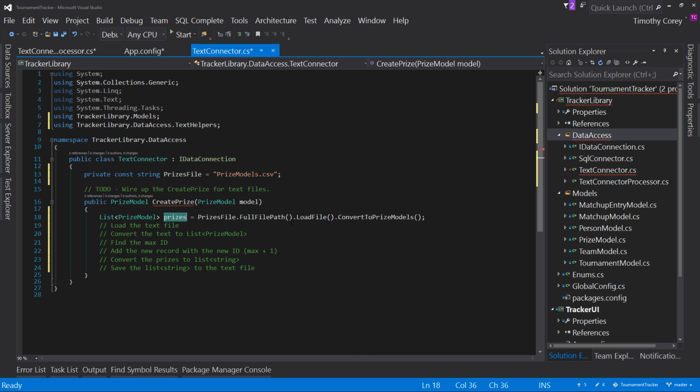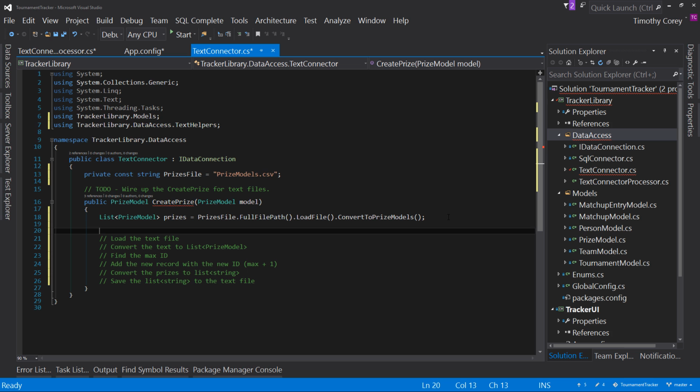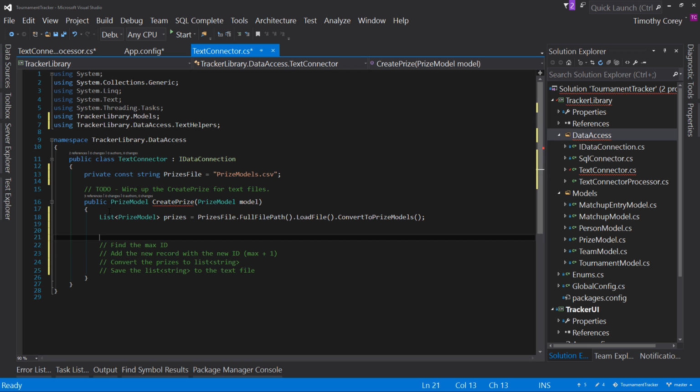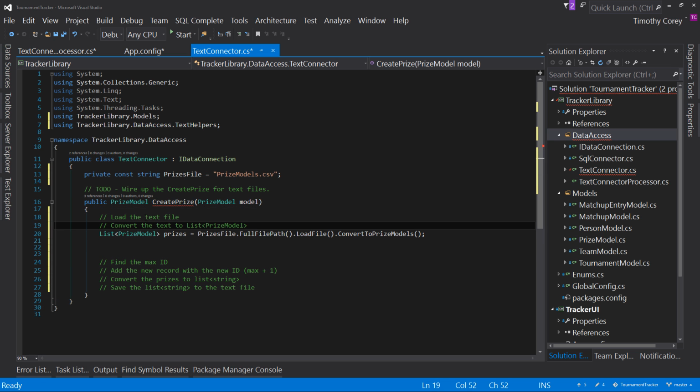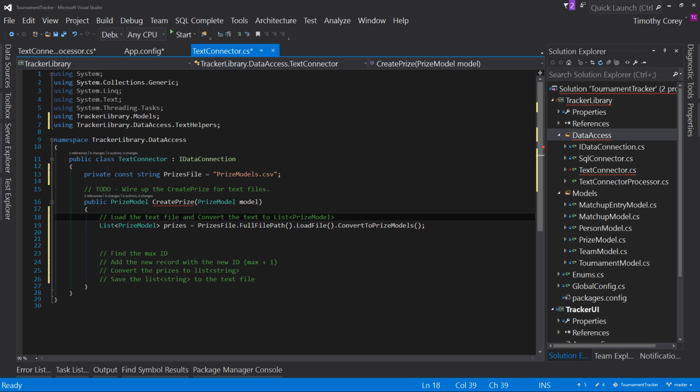So now I have in one line my list of prize model from my text file. Next, I need to, and that's these 2 lines right here are now done. And in fact, I could just take this and put them right above, load the text file, and convert the text file to a list of prize model. So there's the first 2 steps done.